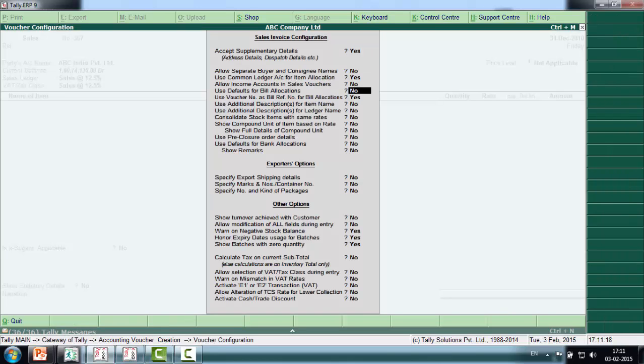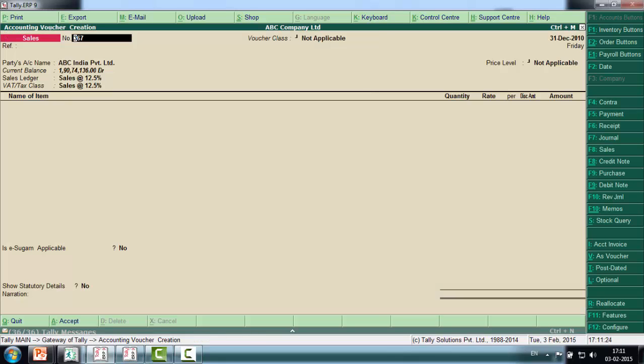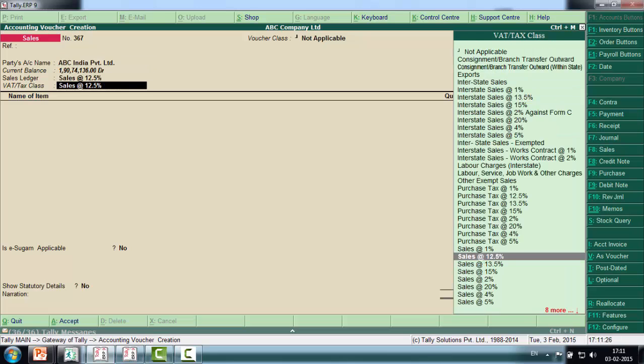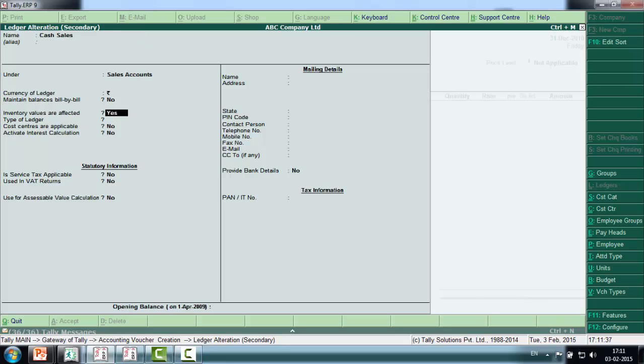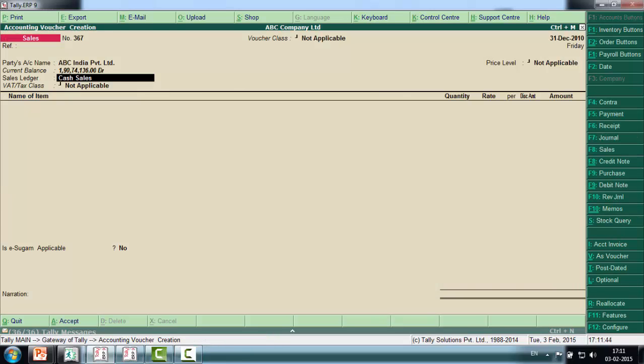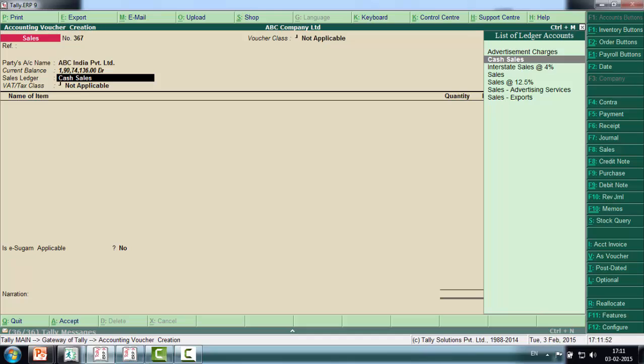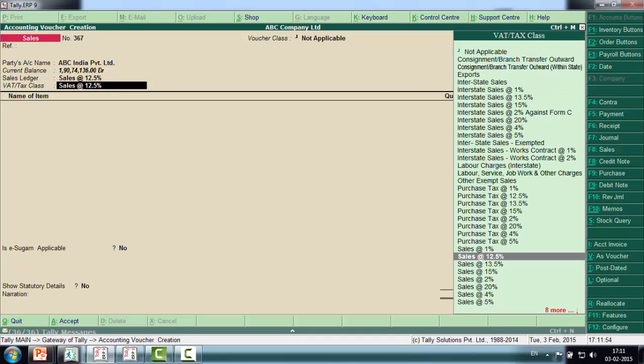and we will allow the user to select the VAT tax class, right. So say if I have cash sales where the VAT isn't enabled at all. This is the particular ledger where I haven't enabled VAT, right. So if the VAT is not enabled for this, it does not make sense to even place my cursor at my VAT tax class. And if VAT is enabled, then only it makes sense to call this table, right.